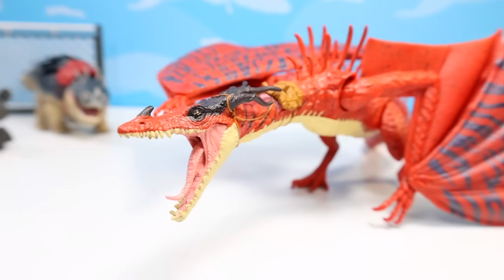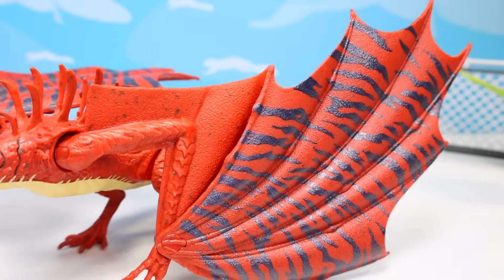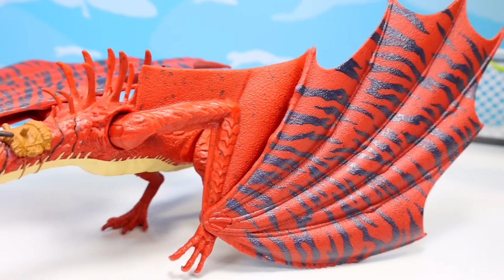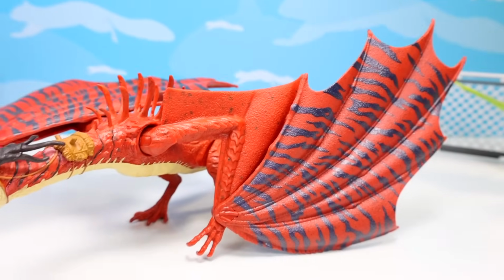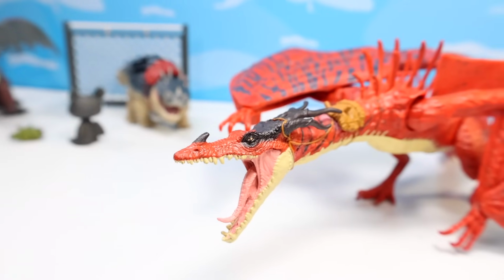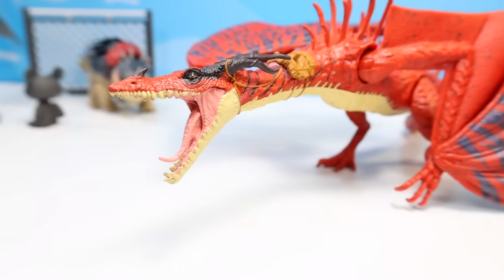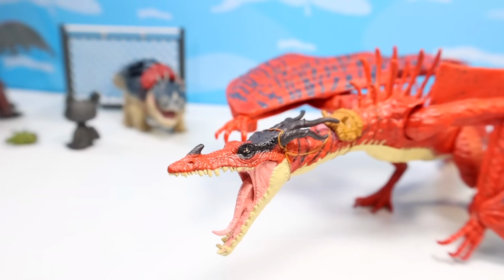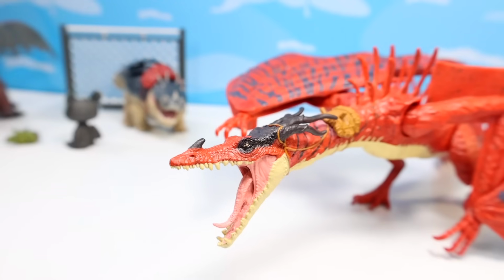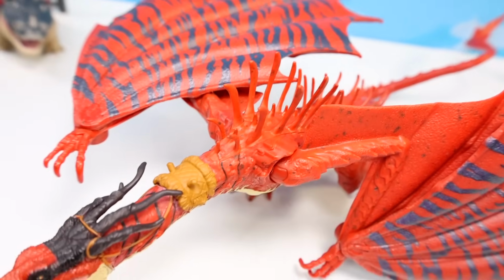As for Hookfang's design and paintwork, pretty darn hot. Obviously a burning red-orange body plastic with some blue marbleization plastic going through, and some great blue tiger striping down those top wing panels. Then to the head, lots of detail, with Hookfang's horns a darker charcoal black, pink mouth and tongue, some tan here and there on the teeth, good eye detail, and tiger striping down the neck. The rest of the body though is kind of just flat, mainly using that speckled granite-like style plastic.